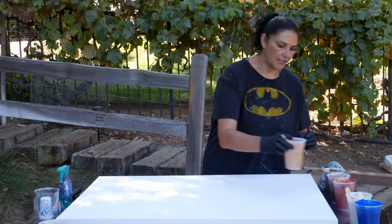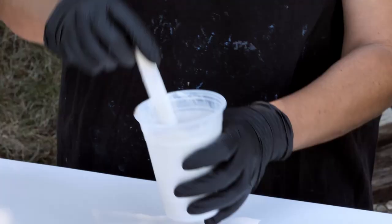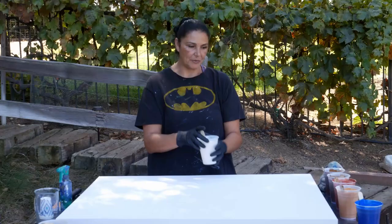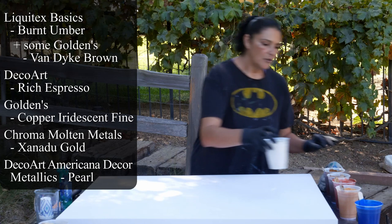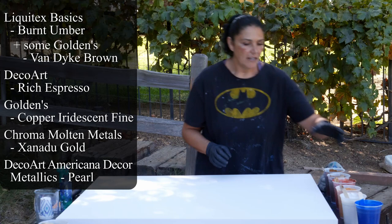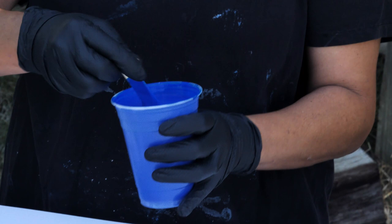And the other one that I've been slightly obsessed with this week is the Decoart Pearl. This is just a magic color, because it does such cool things to all these colors and it blends beautifully. We're probably not gonna get a lot of blending today because we're doing a ring pour. So I've kept them slightly on the thicker side versus a straight pour where they would be thinner and they would all be blending together. And my last color, I'm going to be using mostly as a background, I don't think I'm gonna put it in the pour at all.